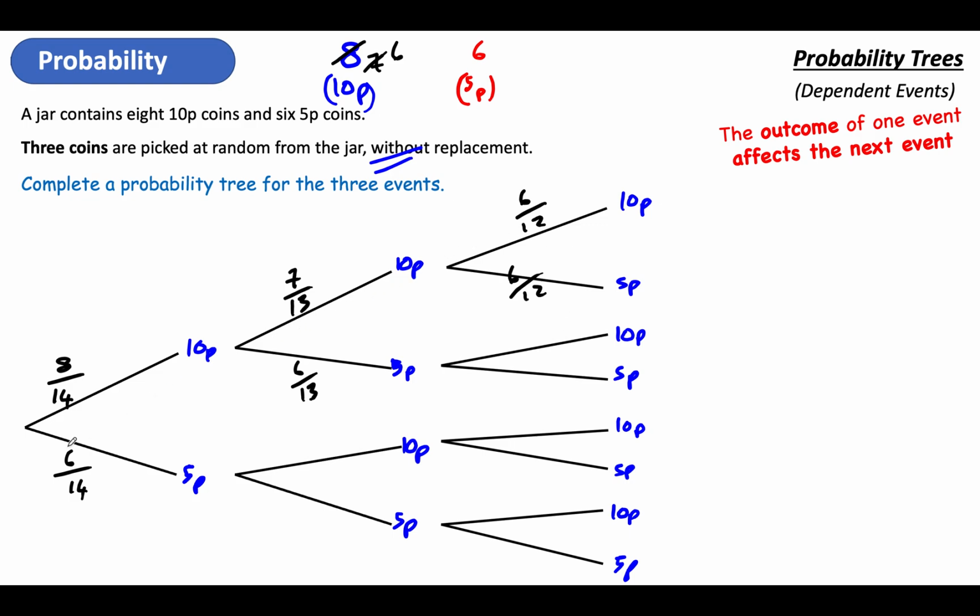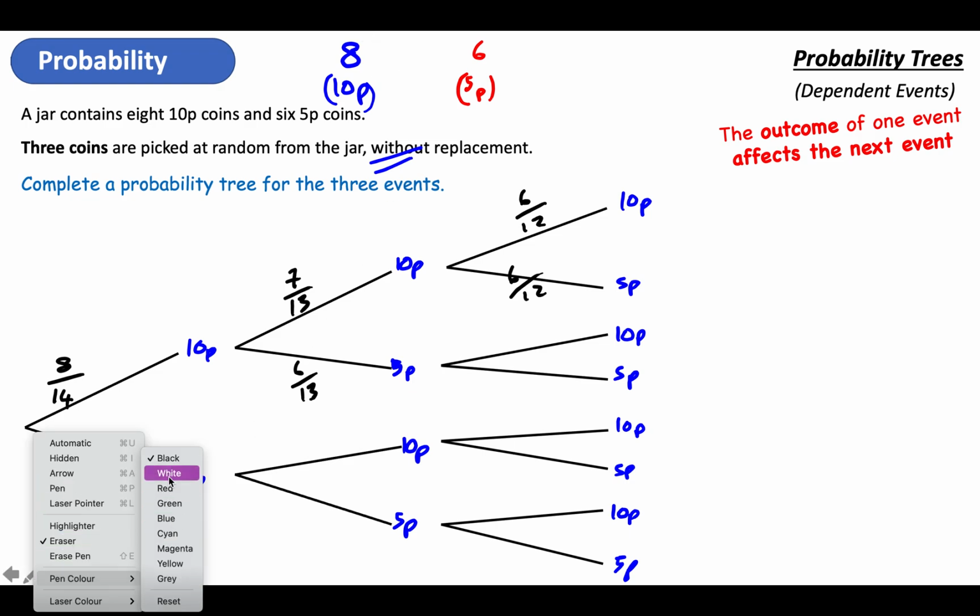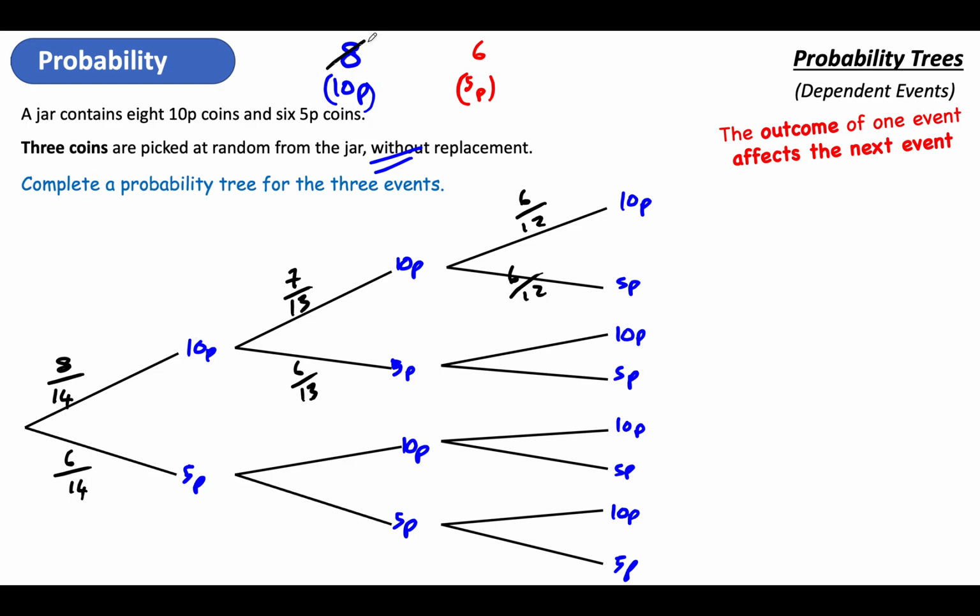Right, let's reset it, but let's go. So we still took a 10p the first time, but then we took a 5p the second time. So let's reset that. So where are we going? Right, so I came across this top branch and I took a 10p. But then I came down here, and that means I took 5p. Okay, so now the probability of 10 is going to be 7 out of 12. And the probability of 5 will be 5 out of 12. Again, make sure every time that your pairs of branches add up to 1. And let's go back now right to the start.